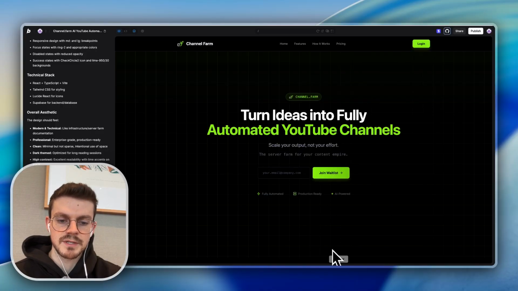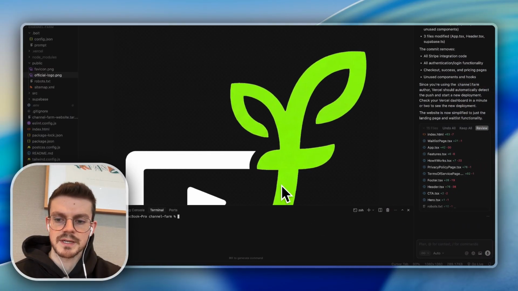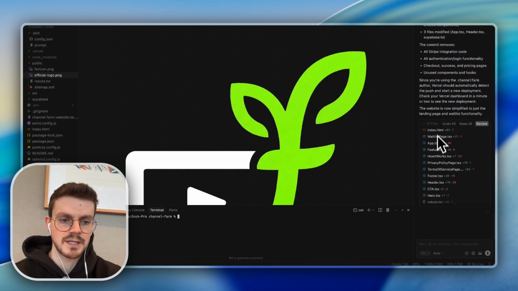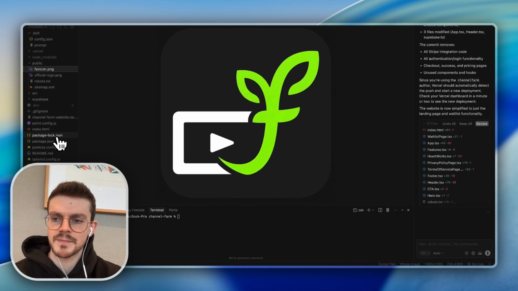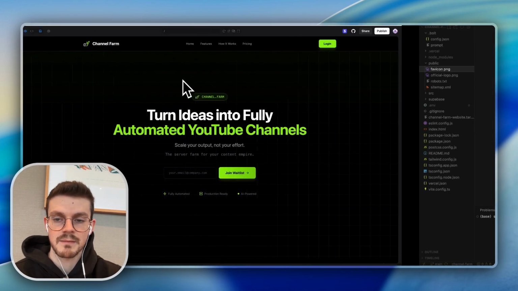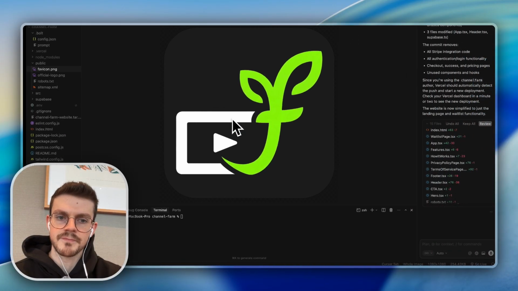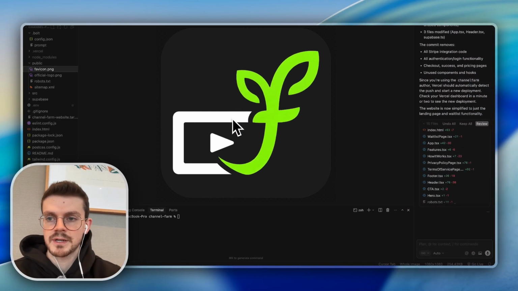Then I went to Cursor. I'll show you guys Cursor. This is an IDE where you can edit your website. It's also got the AI chat model on the right-hand side where you can talk to it and ask it to edit the website for you. This is what I do. I very, very, very rarely edit any of this code. I know a little bit about how to write code, but not enough to build this website or app by any means. So yeah, I took it into here and uploaded it.